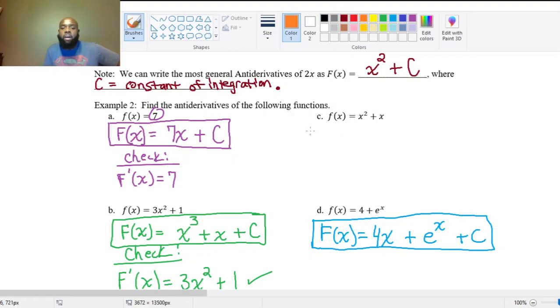And so if I think about this, well, in order for me to get an x squared when I take the derivative of something, I've got to start with a power that's one more than x squared, which would be an x cubed. Now, if I were to take the derivative of x cubed, right? If I took the derivative of that, now I'm just going to do some thinking here.